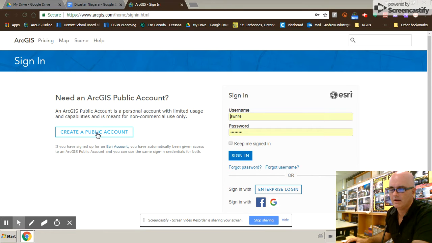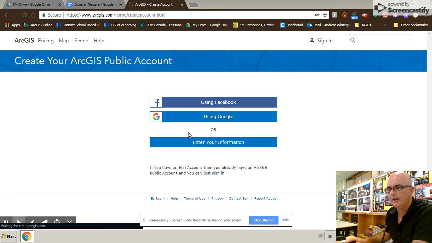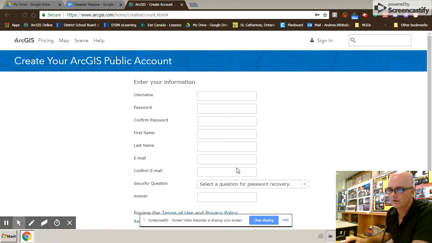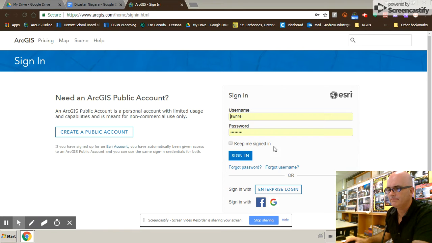But if you don't have an account or you need to start a new one, click on Create a Public Account, and I would suggest not to use the Google Drive. You could, but it's better to just type in your information, and don't forget to record your password and your new username, because I will not have any access to that information. So once you've got an account, you can sign in.